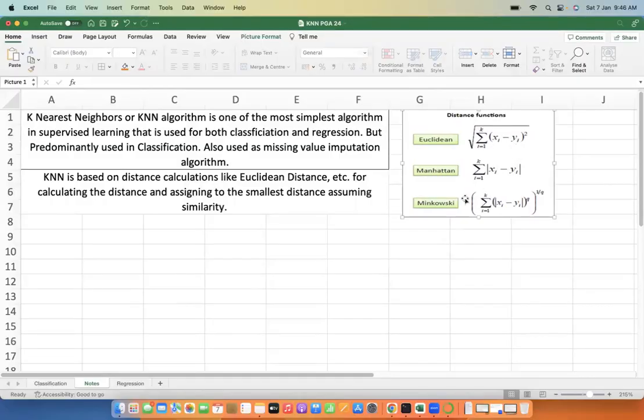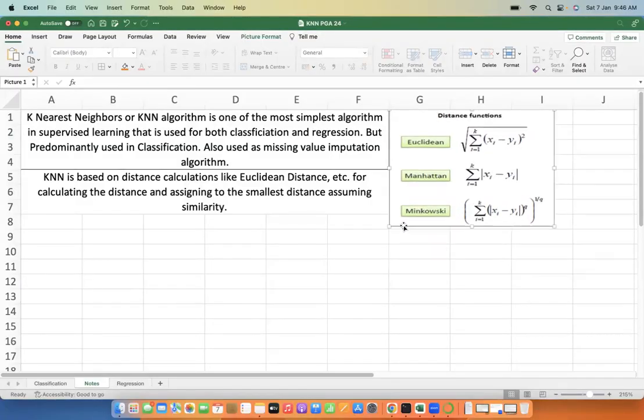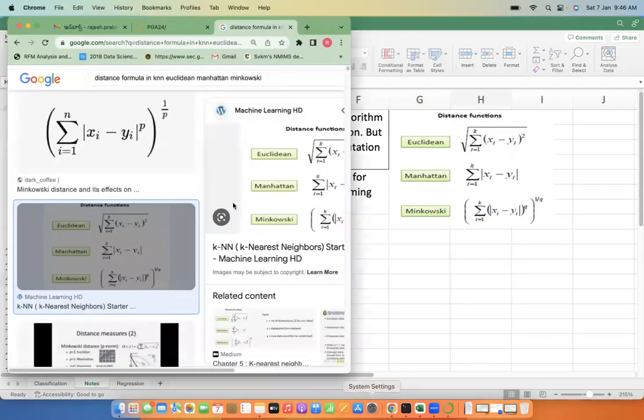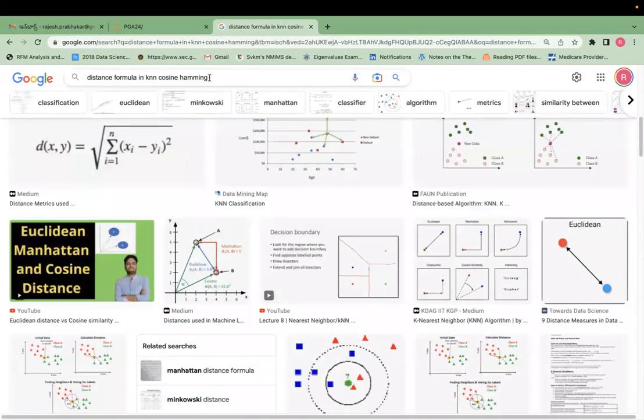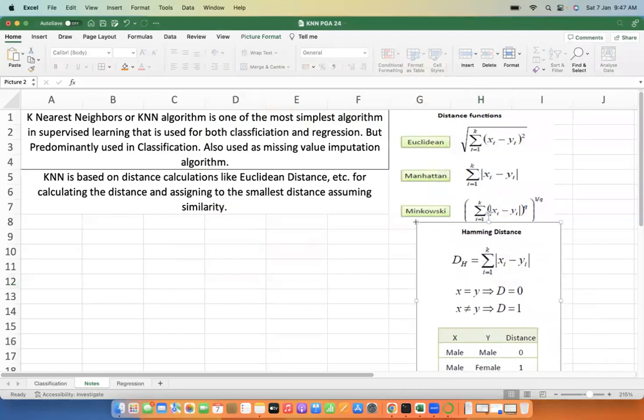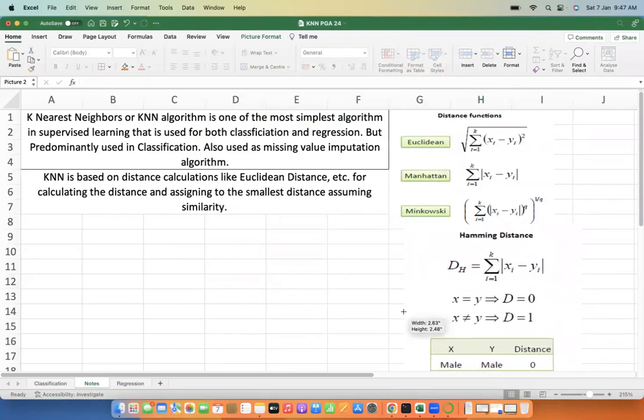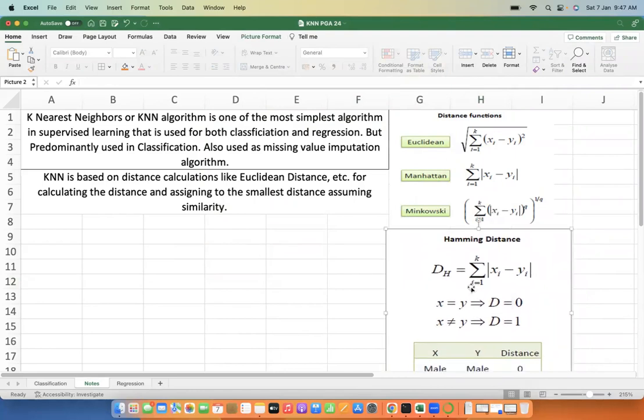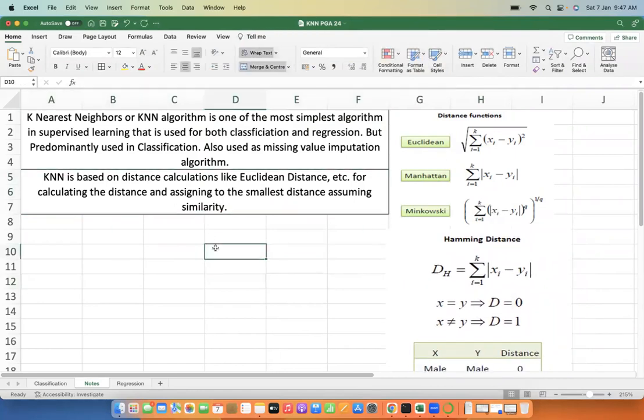So Euclidean, Manhattan, Minkowski, and then we also have Hamming. Hamming distance is used in text, and cosine and correlation are all used here. So these are the basic distance calculations that are used.